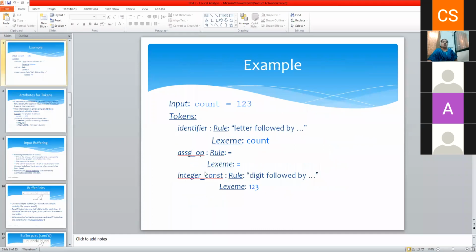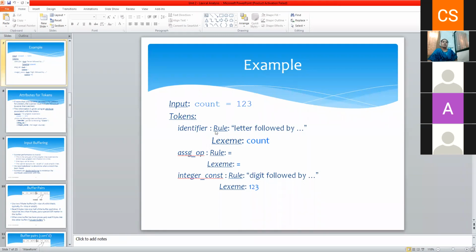These are the terminologies we have seen, and with this example it becomes clear. Whenever the input line given is count = 123, the tokens generated are as follows. For count, the token generated is identifier.